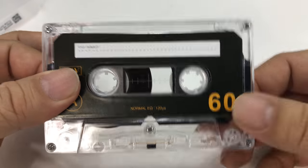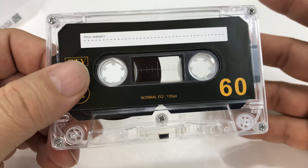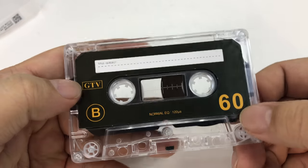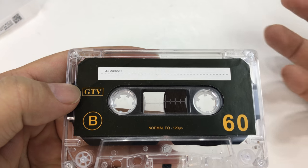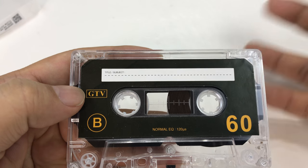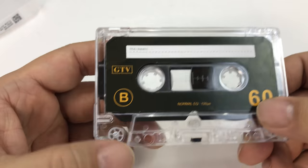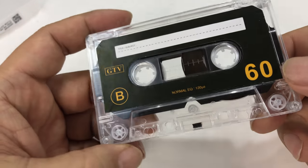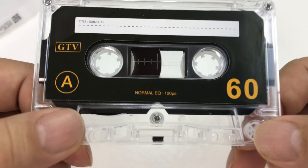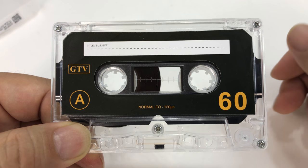I wouldn't be surprised if these are like $100 a piece, but hopefully the price will come down, and hopefully the price on the players themselves will also come down. With Amazon Echoes going for a few hundred dollars to the Apple HomePod going for like $350, I'm hoping that the players are going to be somewhere sub $500, but we'll just have to wait and see. I will try to get my hands on one, and then we can listen to something. I will put a link to this — what we call a blank cassette — down below, so if you're looking for one of these, hopefully you can get your hands on it.